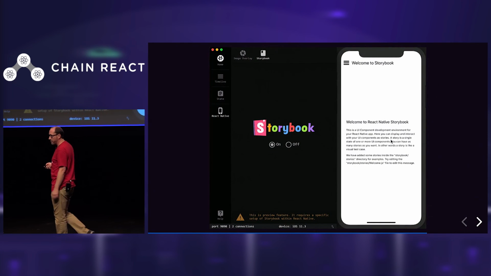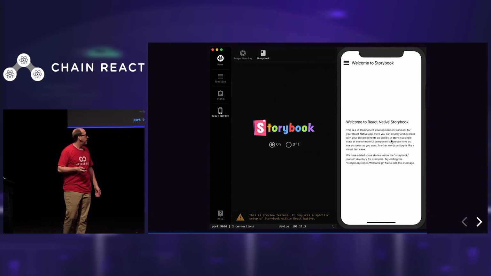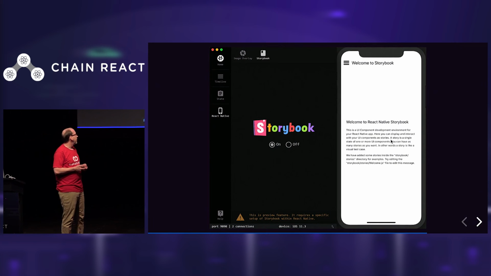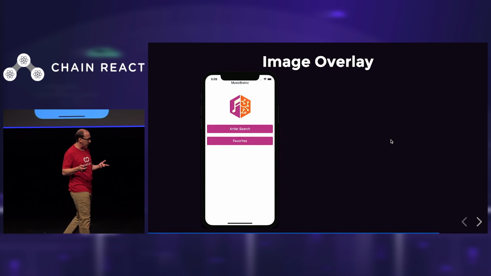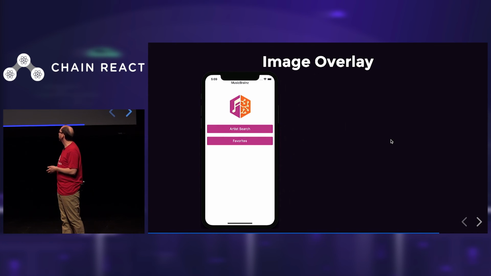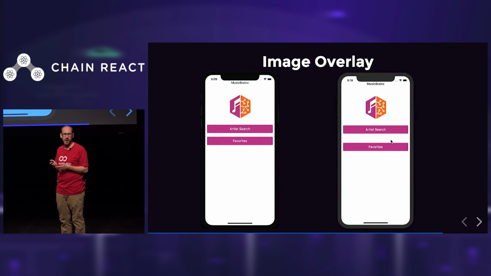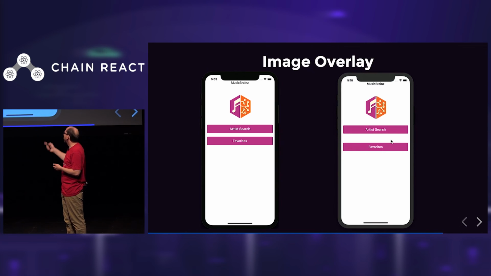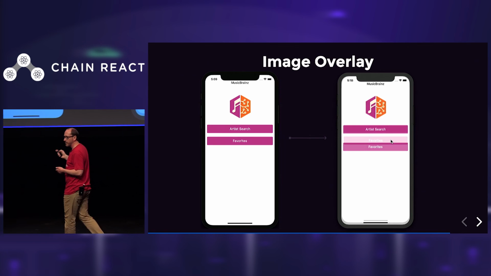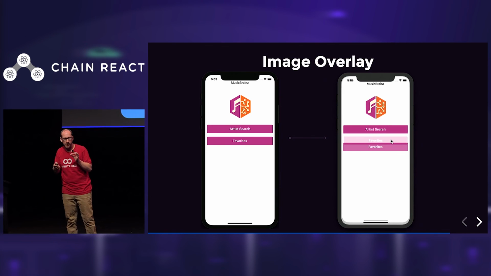A couple other tricks up its sleeve. If you use Storybook, then you can click a button in React Native, and your device will go into Storybook mode. If you like to get your UIs pixel perfect, and we hope that you do, you're probably used to this little dance. You've got your screenshot of your mock-up that you got from your designer. You put that on your screen next to your emulator, and you go back and forth and try to figure out if you've got the pixels lined up. With Reactotron, you can take that screenshot, drop it into Reactotron, and it'll display it as a semi-transparent overlay in your device. So you can see exactly where you went wrong and how to correct it.